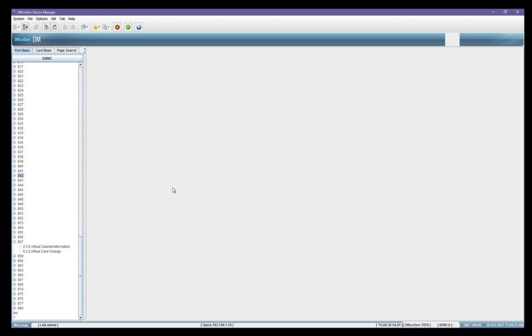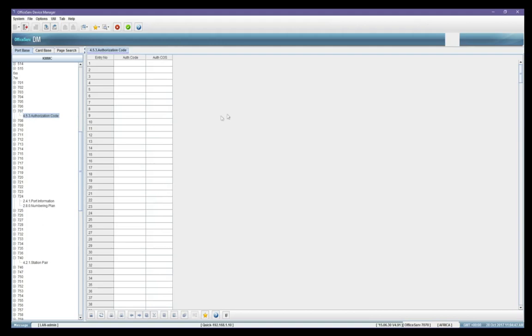Okay, so programming codes for authorization codes, anyone? 707. Carry on. Authorization codes. Does everyone understand what authorization codes are used for? Punch in a code before going out. Okay? And can we restrict that in any way, or is it just open to whatever they want to dial? Okay. And how do we restrict it?